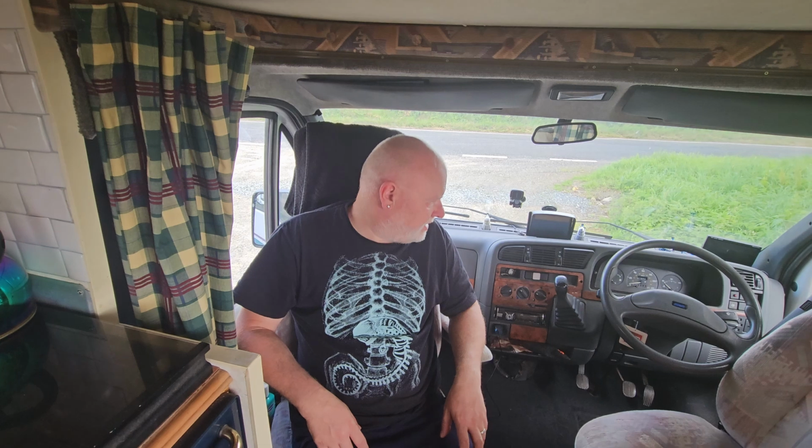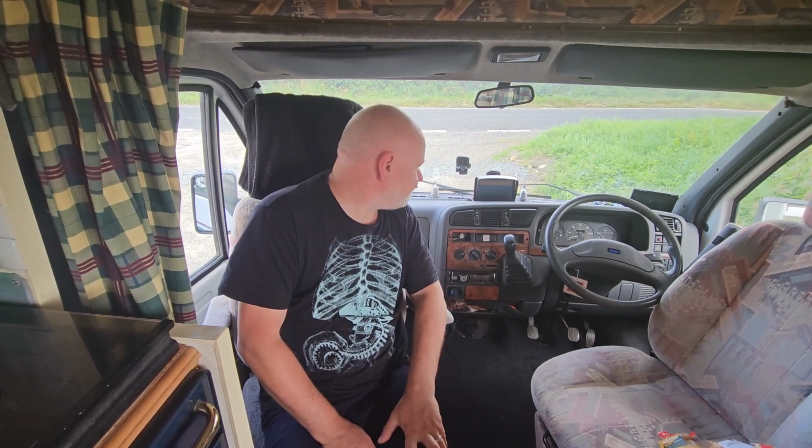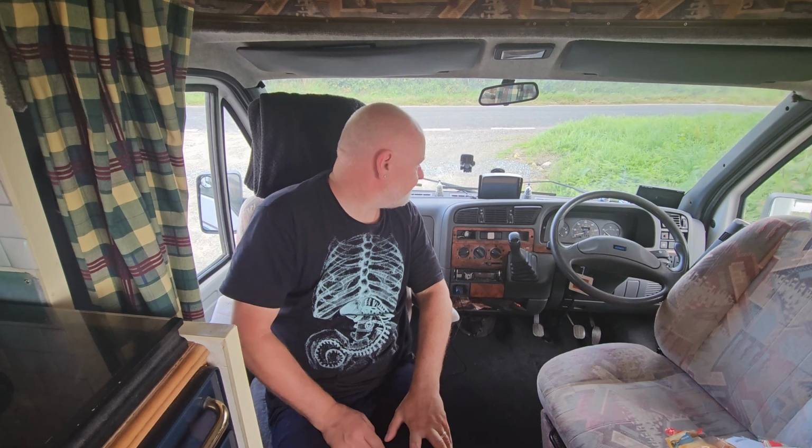So this is the cab. 2 captain's chairs, so we can swivel these around, which is quite nice. We don't spend much time in this, maybe half an hour to an hour a day just travelling, but it's pretty basic, to be fair, because she is a 1995 model, so what you see is what you get, basically. So yeah, we have a sat nav, a reversing camera, we have a new sound system put in because we can't drive without having sound.